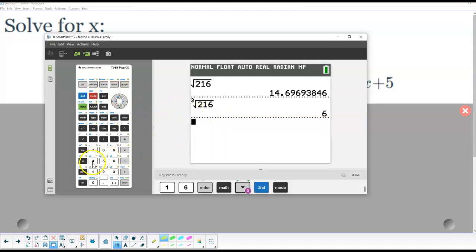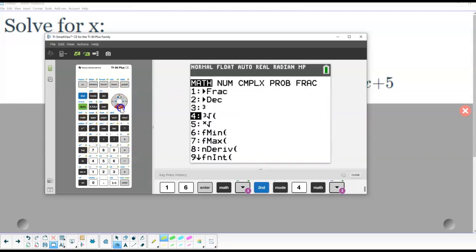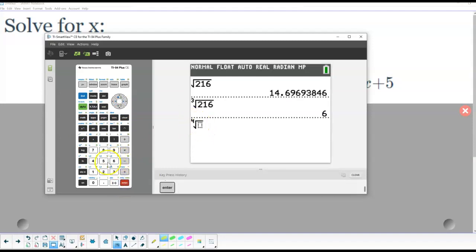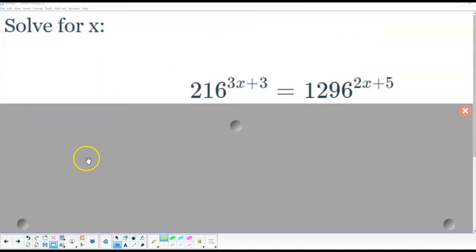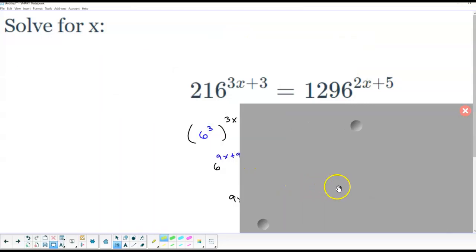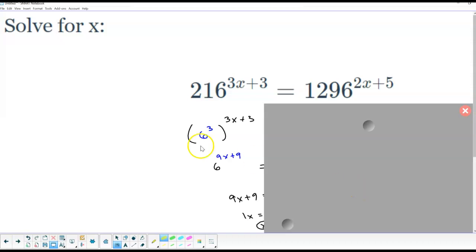How to do that is you'd have to type in the number first. Then you're going to go to math. And let's try the 4th root. So option 5. See how that 4 is the index number? And if I do 216, that's not really a friendly number. So I'm going to focus on the fact that I know that 6 to the 3rd power gives me 216. Right? So I'm going to take that piece, and I'll show you half of the answer here. So I can take 216 and replace it by 6 to the 3rd power.